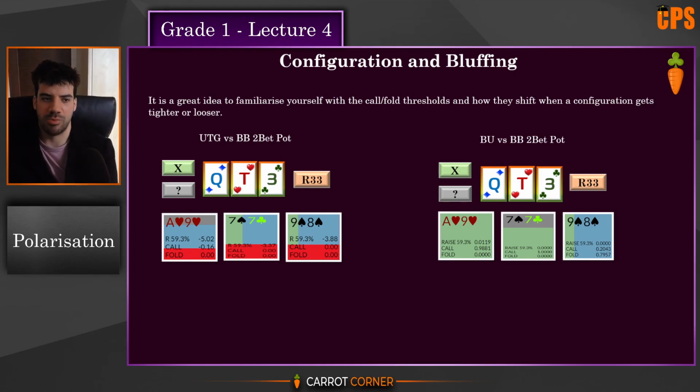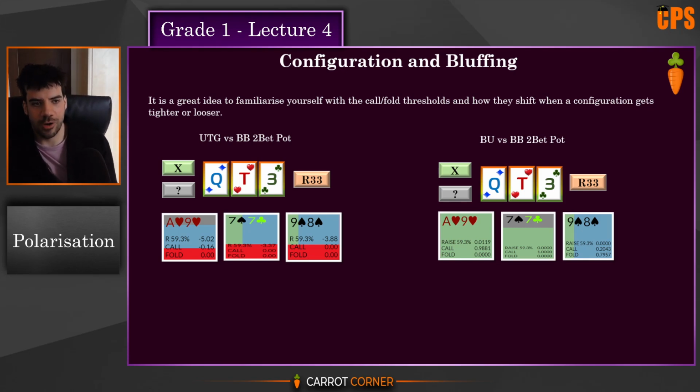So think about it this way. When under the gun is on queen 10-3, he's just bluffing less often because there aren't as many bluffs to grab onto and bet with as there are when he's button. So both of these players are betting their whole range. They're not going out of their way to build a different bluff to value ratio or anything like that. They just naturally have more air hands on the button and less hands under the gun.